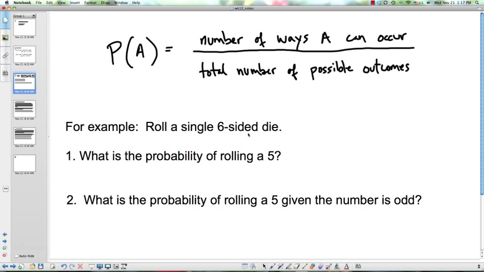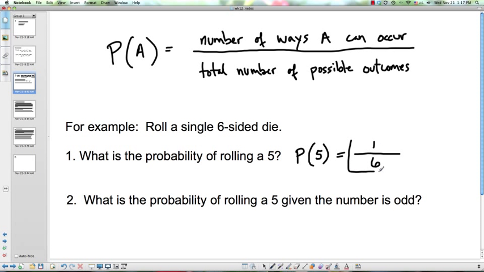As one of the most basic examples, we'll look at rolling a single six-sided die. What's the probability of rolling a 5? I could write it in shorthand: it's the probability of the event that we get a 5 when we roll a single six-sided die, a fair die, where all of the sides are equally likely. How many total possibilities? The answer is 6 different possibilities, all equally likely. How many of those are in the event that you get a 5? Of course, it's 1. So that's my probability.